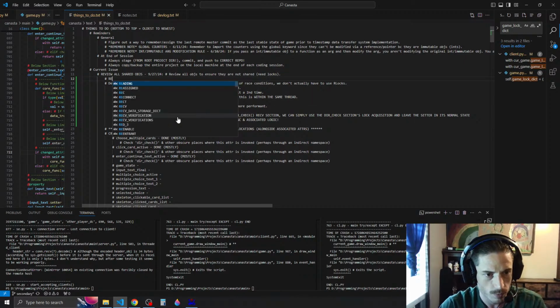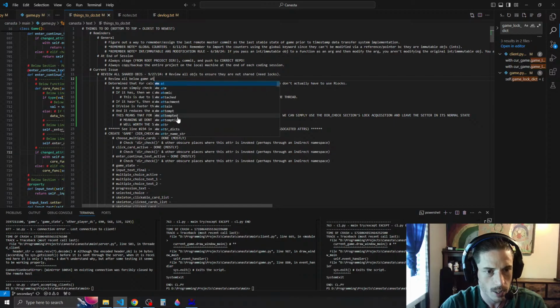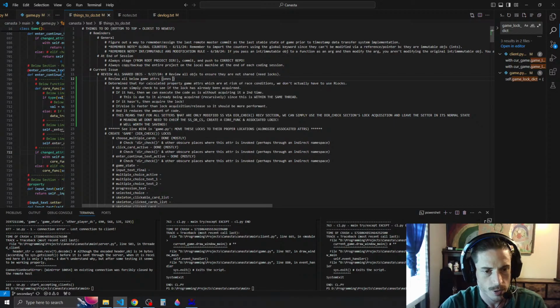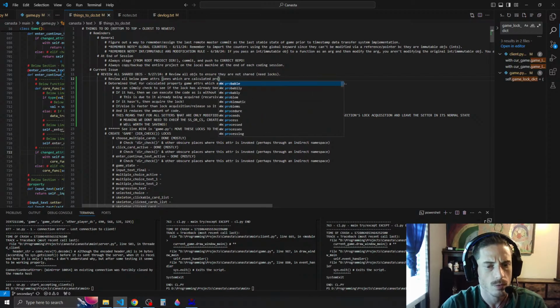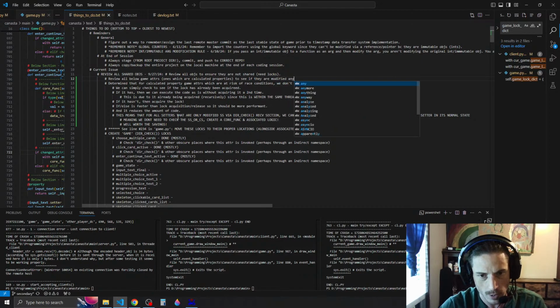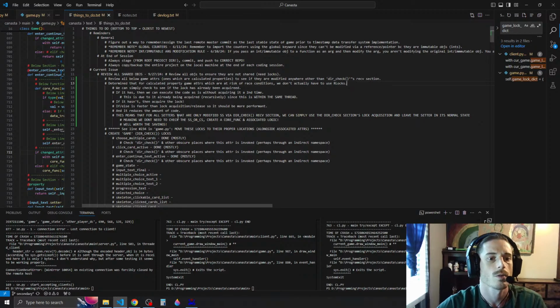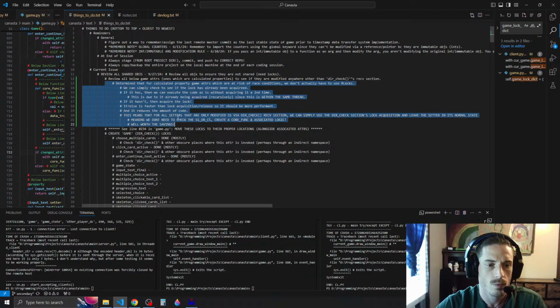Say review all below game adders, ones which are calculated properties, to see if they are modified anywhere other than dir check receive section.